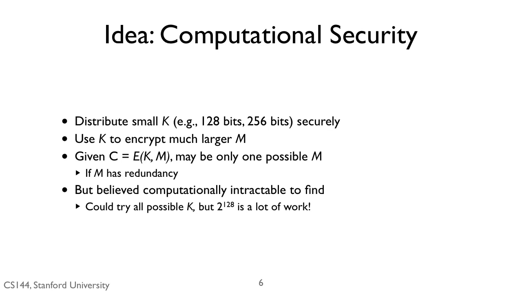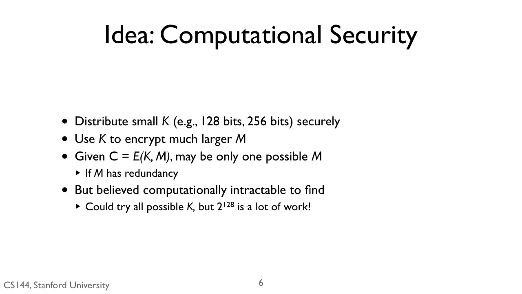So one-time pads are generally impractical. Instead, what we want is a crypto system where we can distribute a small key, k, say 128 or 256 bits. We somehow share this key beforehand, for example over the phone, or write it down and exchange it with a handshake. We then use this k to encrypt a much larger message m. We call encrypt E, pass in the plaintext message m and the key k to produce the ciphertext c.